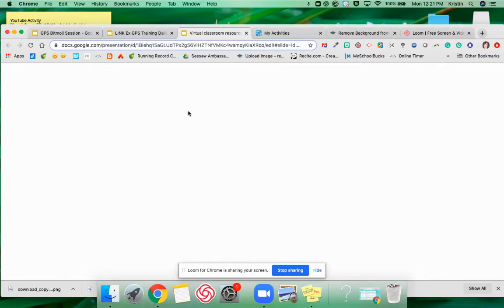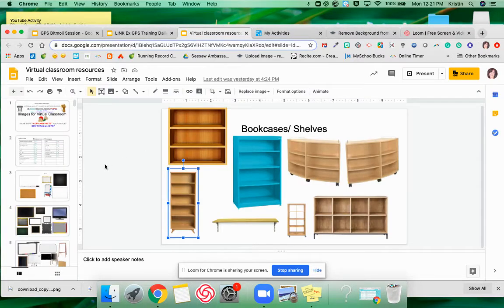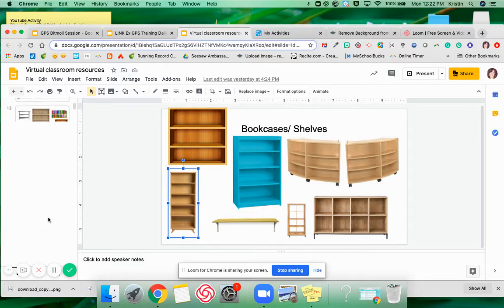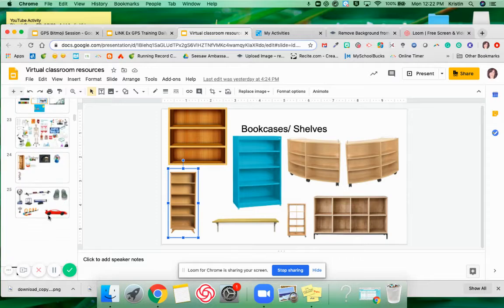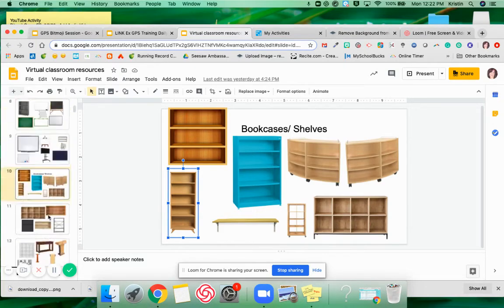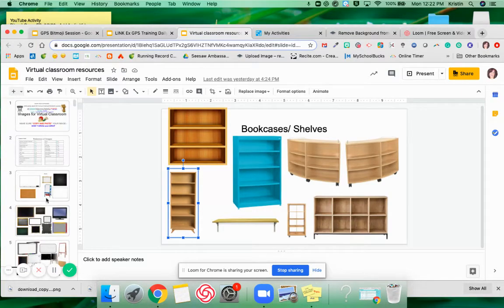This is an amazing resource. I did not create it. Another teacher created it and shared it on one of the Facebook pages. It's called, I think it's Craze for Educators, I'm not sure. But every single thing you could ever need, from whiteboards to furniture to teacher desks to beanbags, books, posters, even the walls and floors. Like this resource, I'm pretty sure this is everything you would ever need to build any classroom. And you're going to have a copy of this.